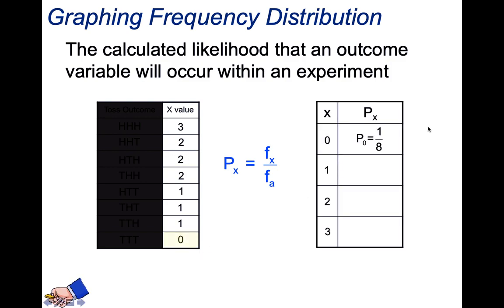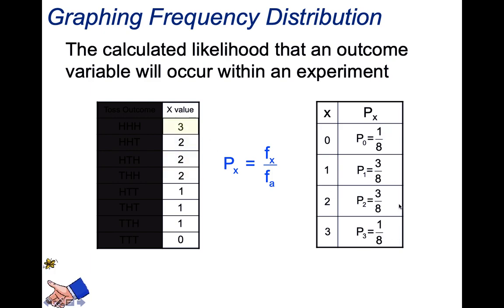And so what we can do here is take a look, and when we have a frequency of 1, we have a 3/8 probability. When we have a frequency of 0, we have a 1/8 probability, because there are a total of 8 outcomes, and there are 3 where we have a 1, and there's a 0 only once, so that's 1 out of 8, and 3 out of 8. What's 2 going to be? Well, that's going to be 3 out of 8 again, and 3 will be 1 out of 8 again.